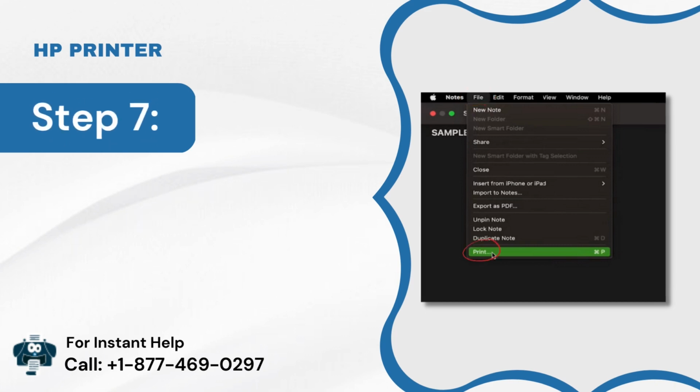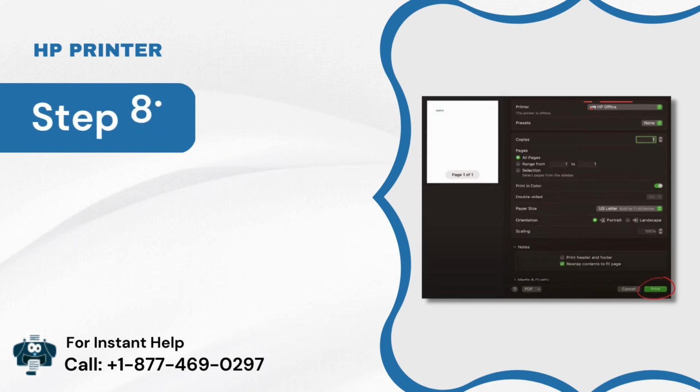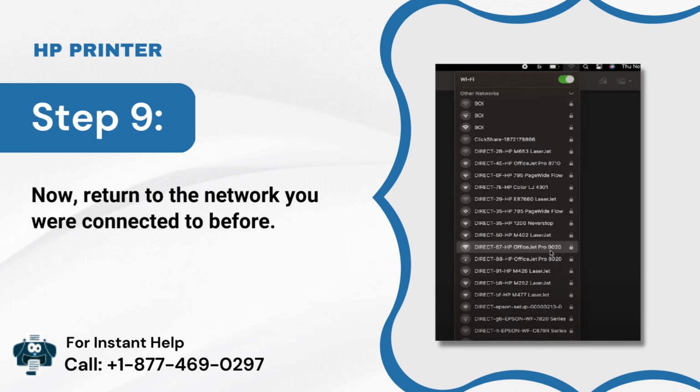Step 7. In the next step, click the print option. Step 8. Choose your device and click print. Step 9. Now, return to the network you were connected to before.